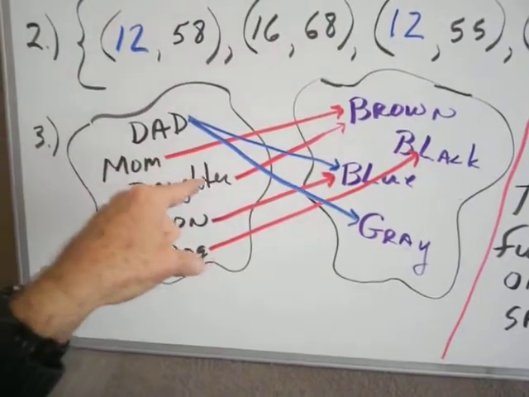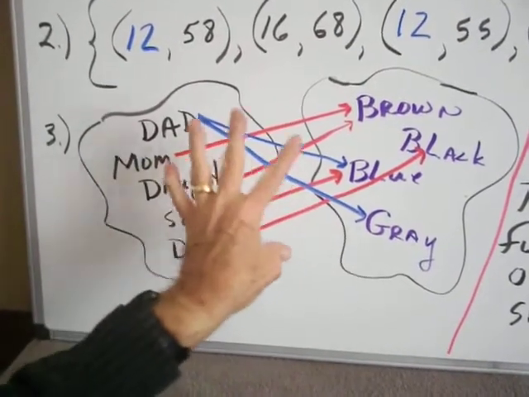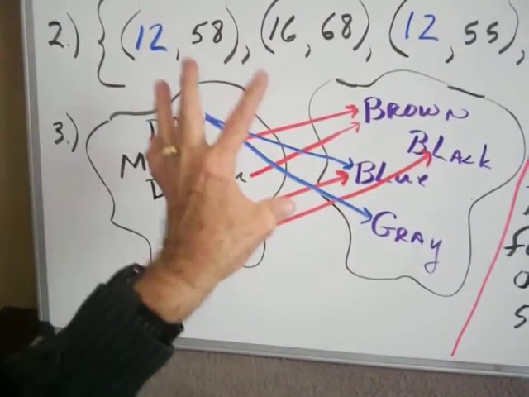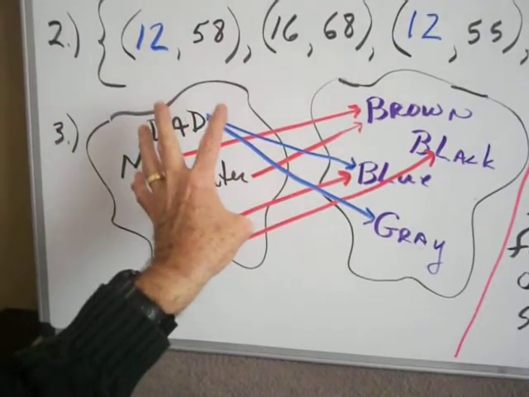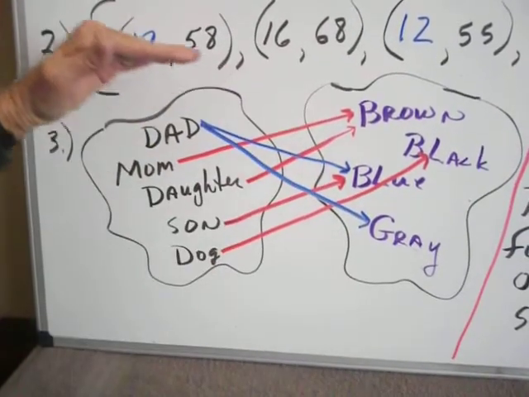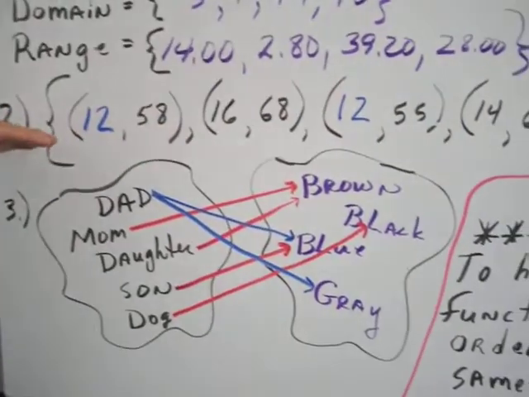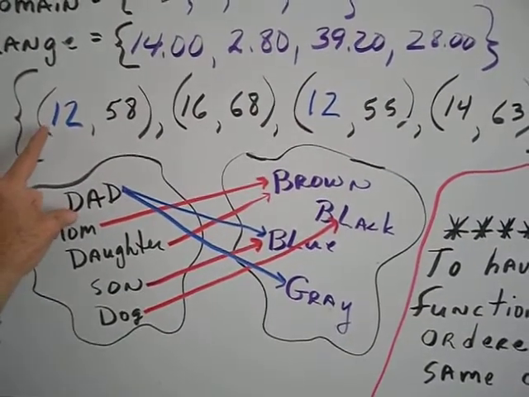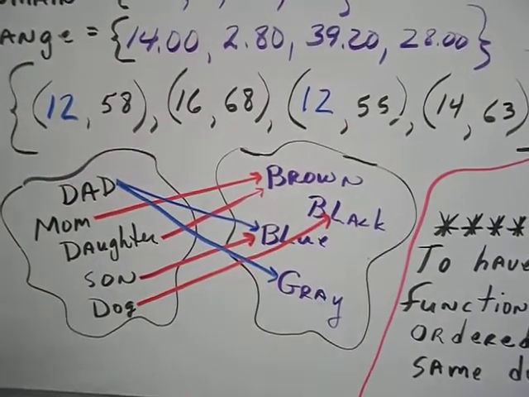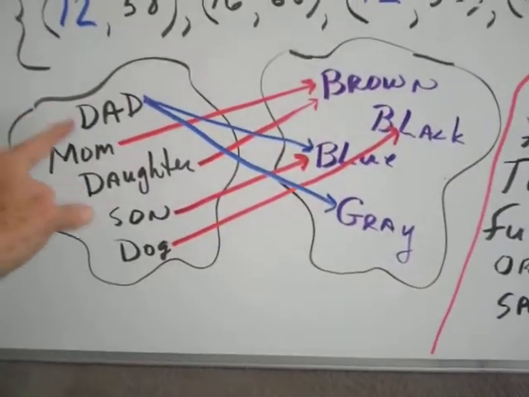I want you to take a look at this relationship right here, and what I want you to be able to see from this one, I want you to see a correspondence between the people in a family and their eye color, and the previous relation that we had just discussed, where that domain of 12 appeared twice. Let's look at the family. I'm going to leave dad until the end, folks.